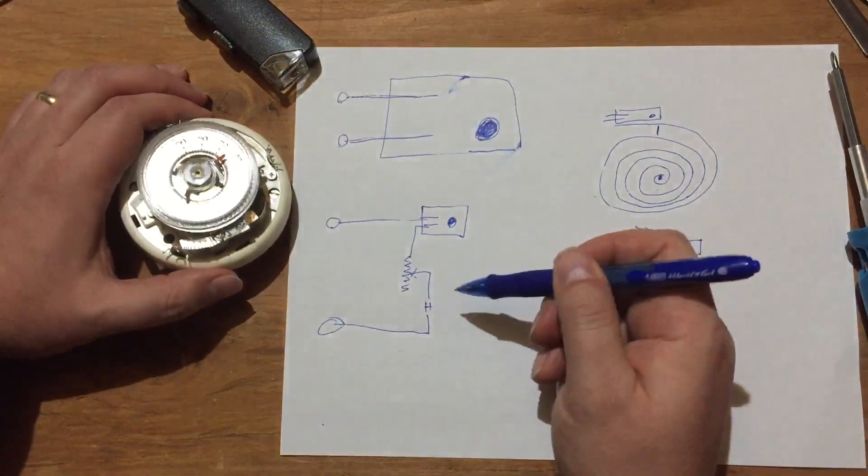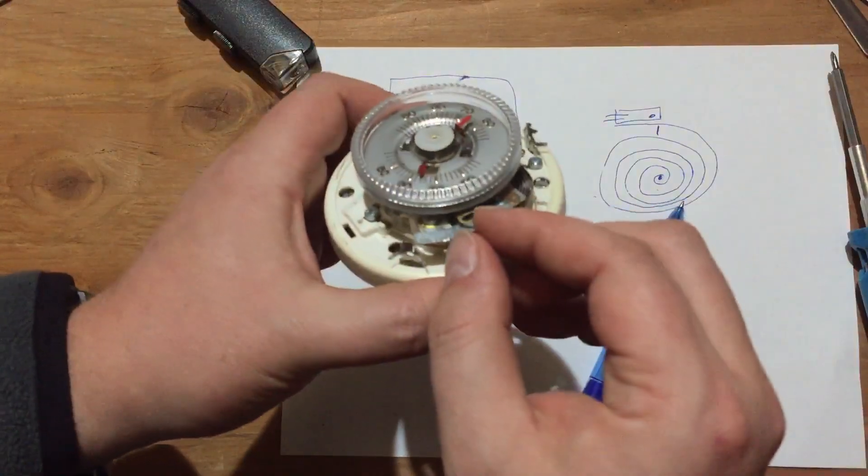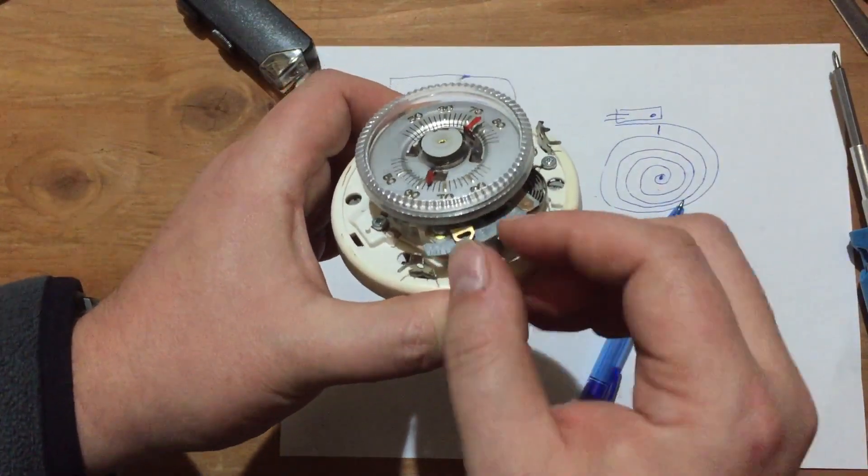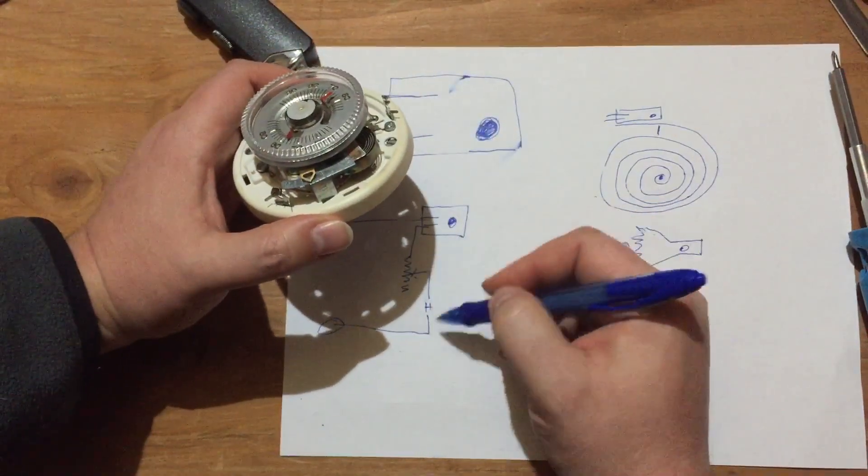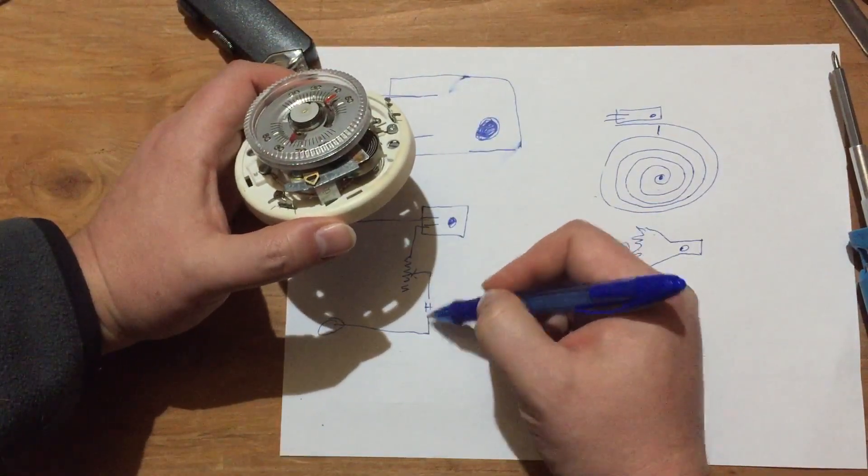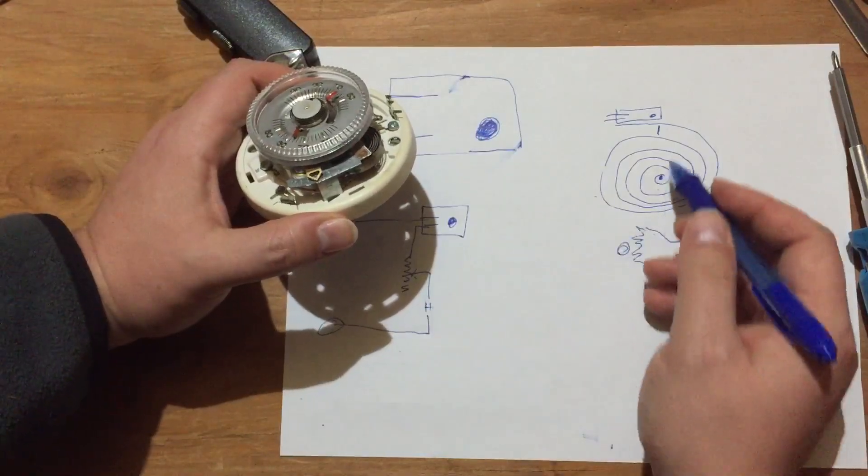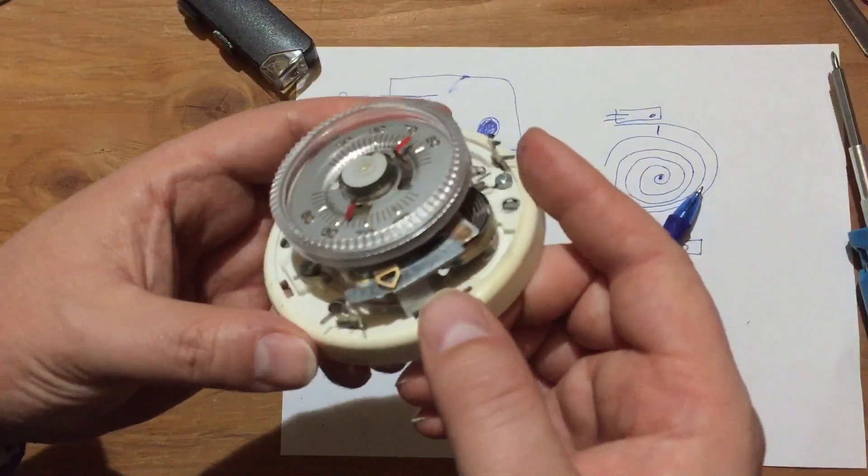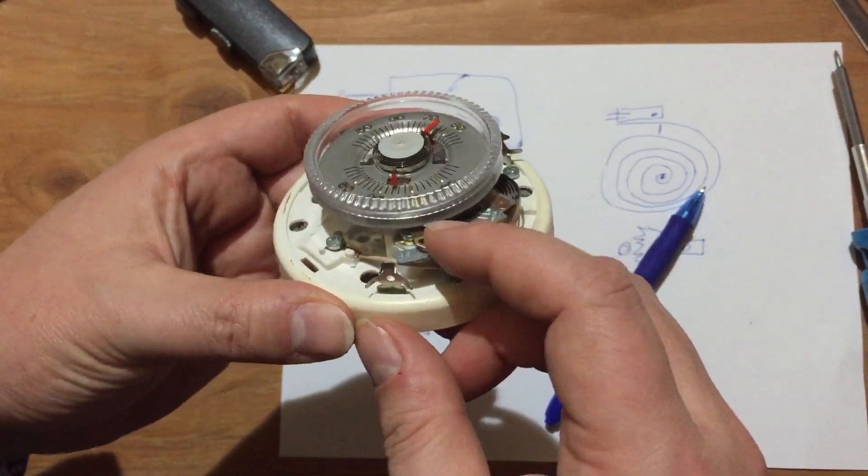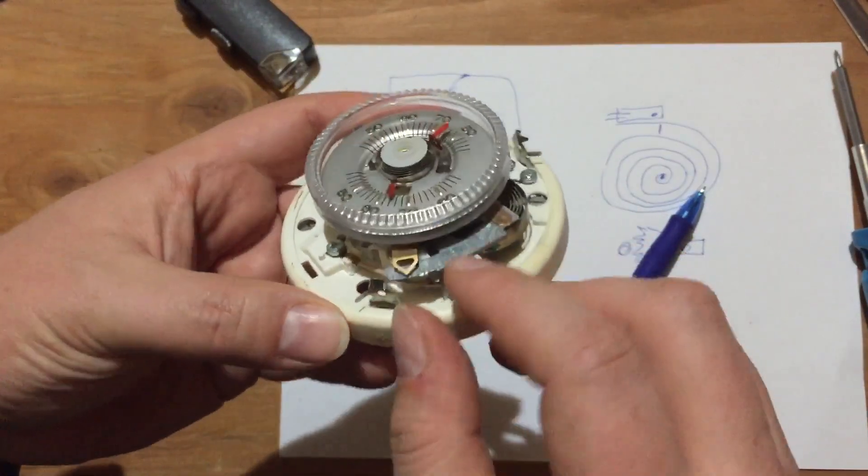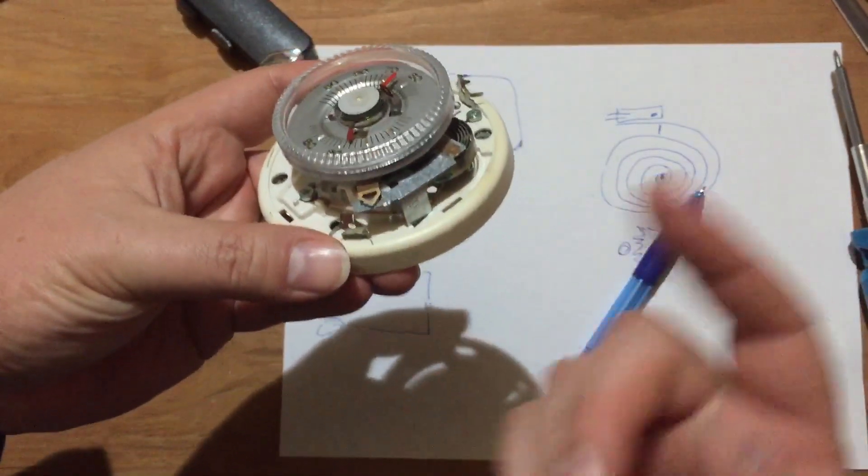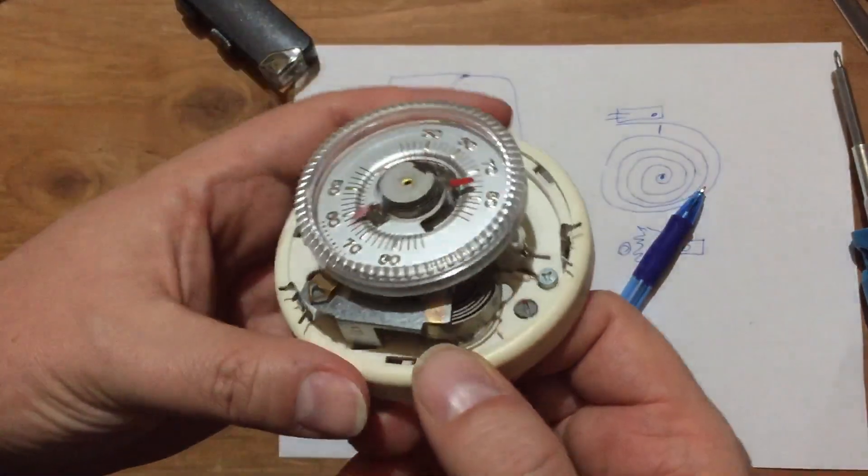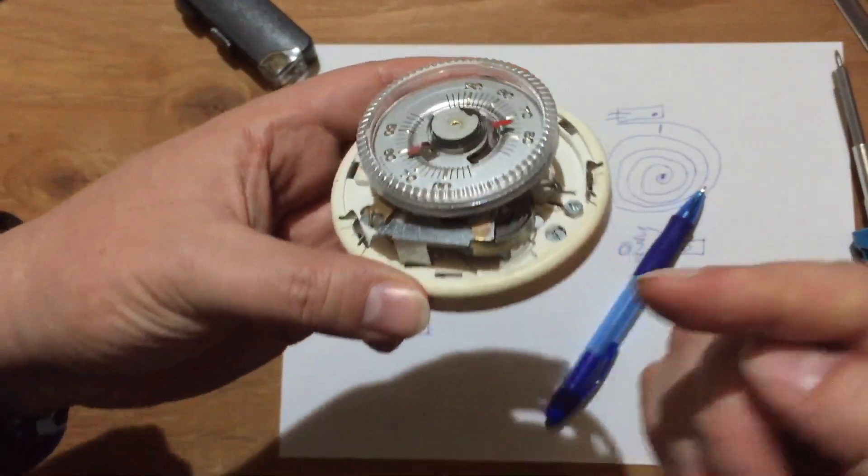And then this back and forth lets you adjust for how much of that effect you want. You know, if you really have it, low resistance here, then there's going to be, or as you adjust this, there's going to be more or less heat. So this would kick out faster or slower. And then you're supposed to adjust this based on a current, a measurement of the current that your furnace is sending through it. You adjust this to kind of match that and, you know, if you can see it, there's a little label that says longer this way and so on.